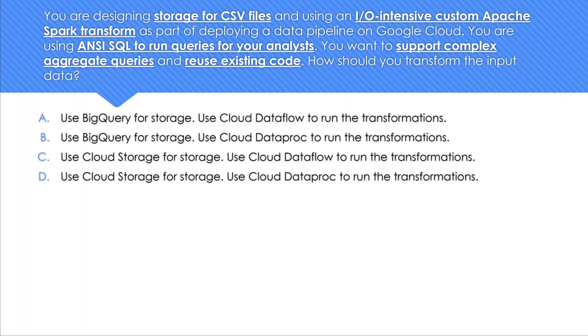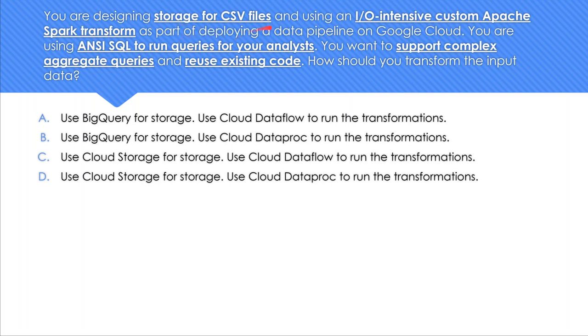We'll spend some time demystifying this, folks. So I guess most of you gave it a mix of right and wrong answers. Two minutes over. So instead of going with 3 minutes, I'll go with an explanation first so that you get an idea. So basically, it is some CSV files. That's the key part. And using an IO intensive custom Apache Spark transform. So basically, there's a data transformation which is already written in Apache Spark.